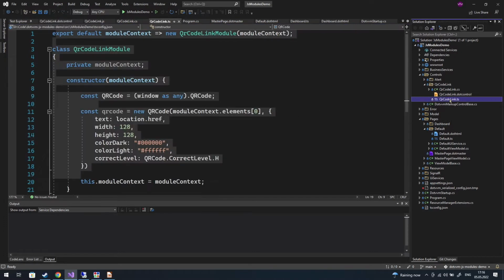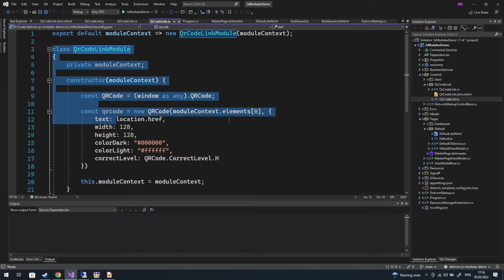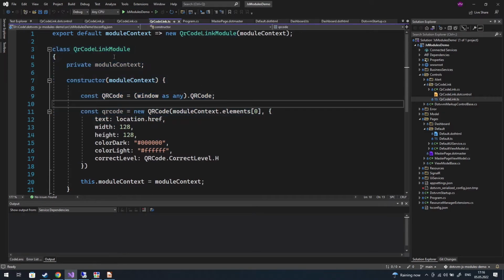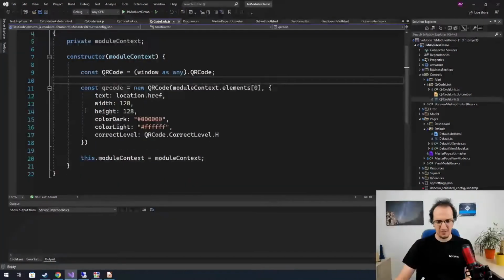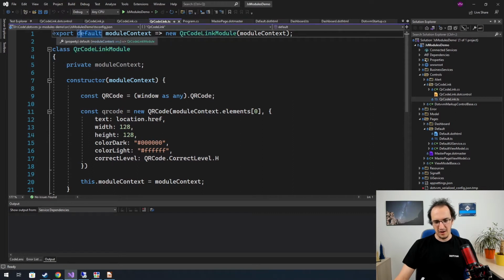It is loaded, and in the JavaScript file you can see we have a class that represents some kind of logic that we want to provide, and this object is created and then provided as a default export for this JavaScript module.